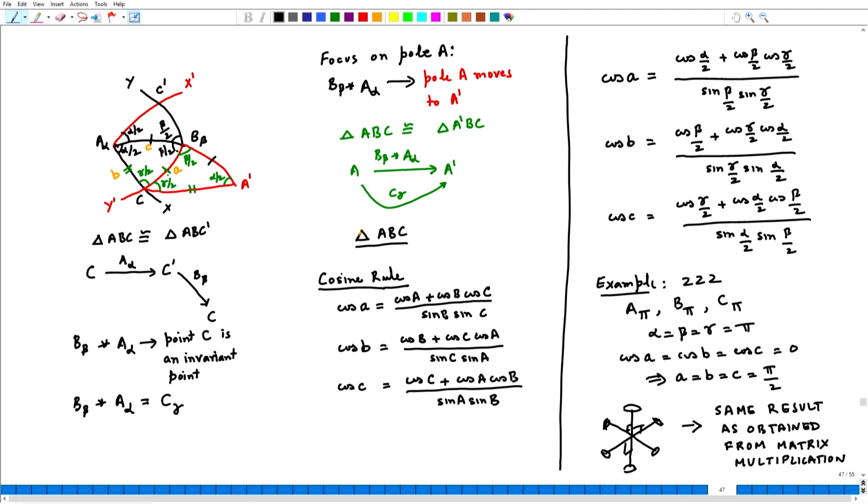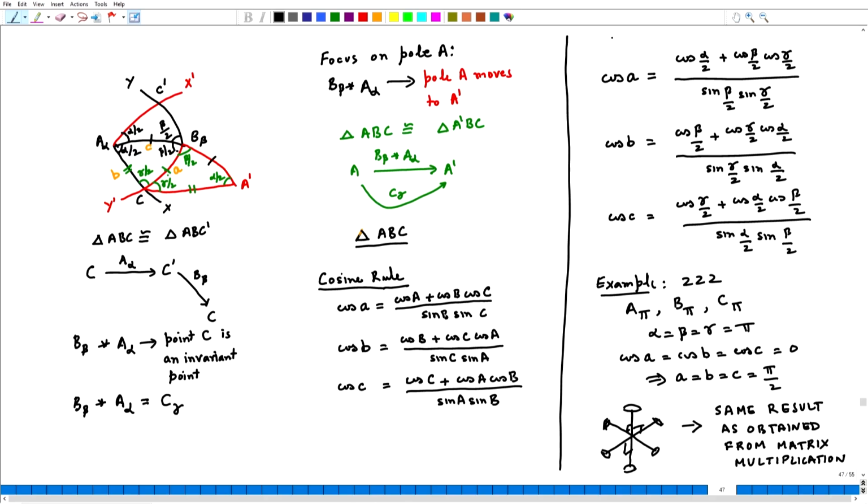Now, what I will do is I will stop this lecture here, but before you go to the next lecture, you can think about how to combine other rotational symmetries. For example, what would be the case if I had a 3-fold and 2 two-folds? What would be the case if I had a 2-fold, 3-fold and a 4-fold? When they combine, what should be the angles between them? And are there any combinations which are invalid? All of these results will pop out of these 3 equations.